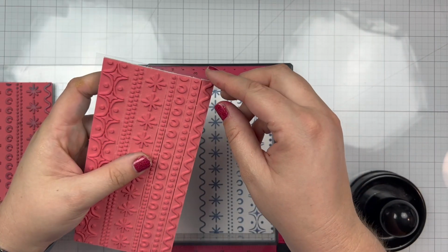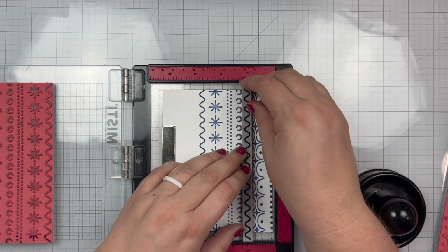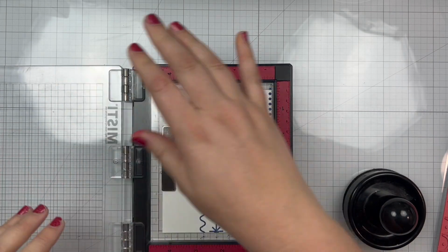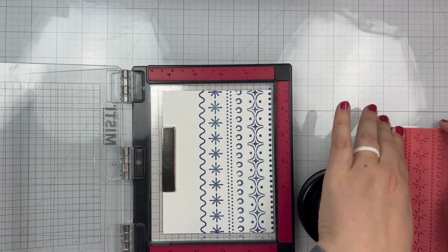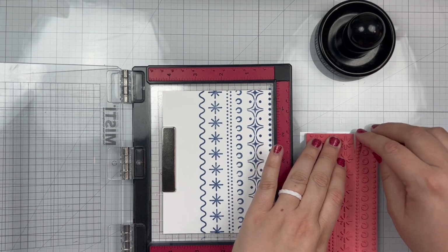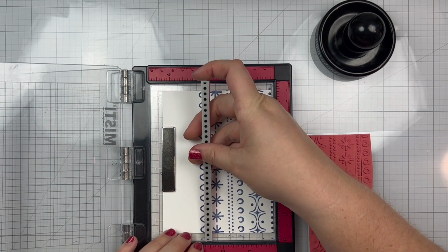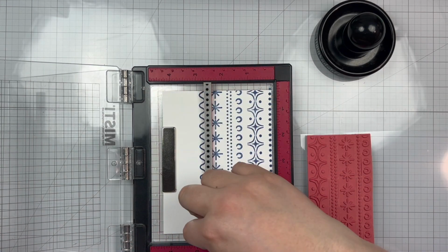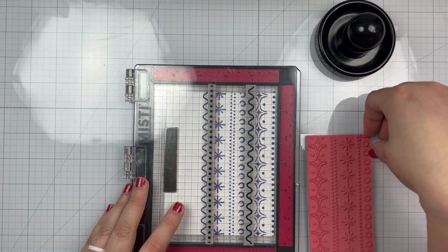And I have this inside my mini Misty, and I'm using my smallest of my Clearly Amazing mats from scrapbook.com. It's a light tacky mat that just helps keep your paper in place, and it's great for stamping inside of your mini Misty. And I'm just going to grab some random stripes from the peel apart stripes portion of this background stamp, and we're just adding some more kind of curvy waves, some more dots, and just want to add in a little bit more into the background.